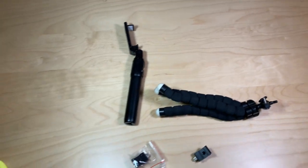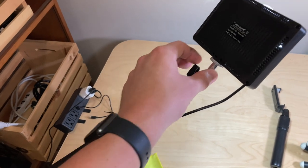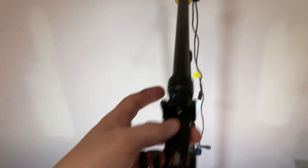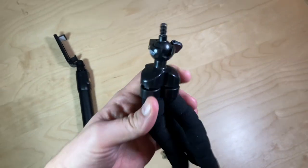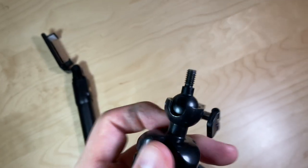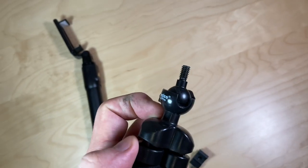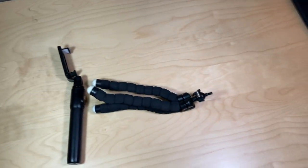If you are a new content creator, you probably have a ton of stuff like this — some monopods, different tripods, both small tripods and big tripods. You'll notice a majority of them have this common threading on them. A lot of camera packages and tripod packages come with all of those.